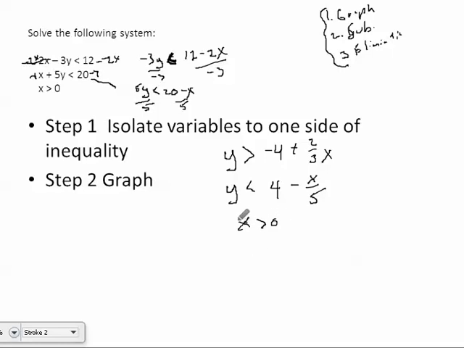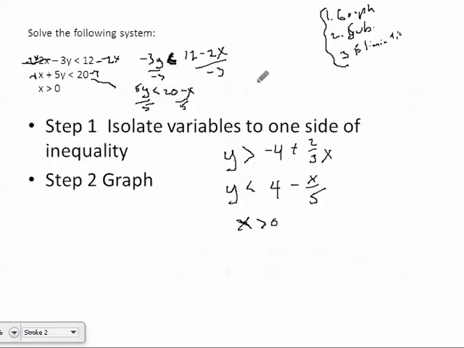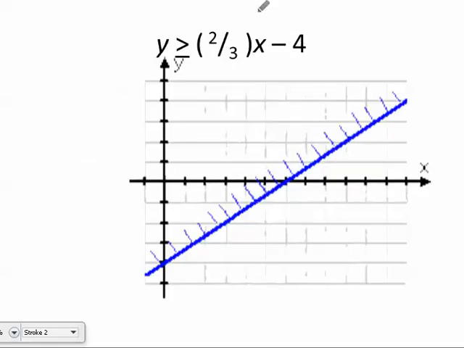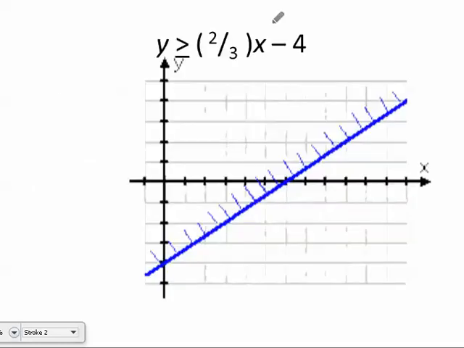Well, you know what? I've got three inequalities. I can then graph them. And on inequalities, I think it's better to use the graphing approach in this situation. So the first thing I'm going to do is graph that first one, 2/3 x minus 4. That's what I've got here, 2/3 x minus 4, right? And so what I've done is I went down here to negative 4. I went up 2 and over 3, up 2 and over 3. Got my line that I drew in there, and I'm going to be shading up on that side of the line, to the north of it.